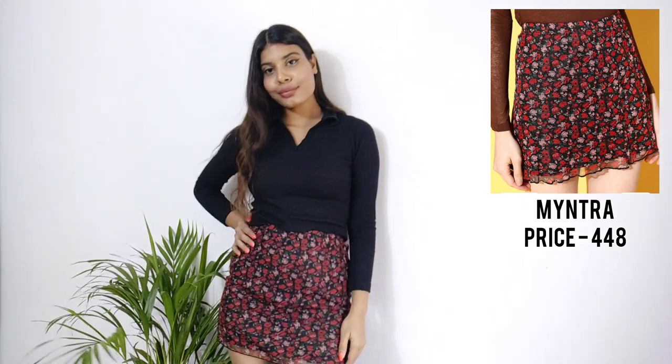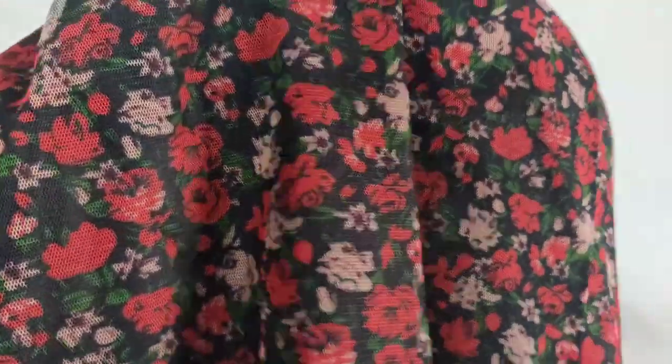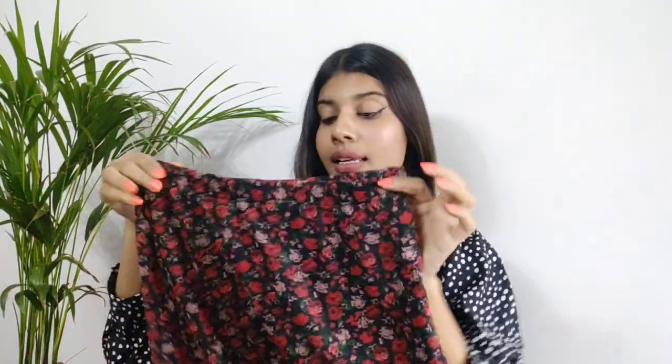Second one is this black floral mini skirt from the brand Very Lush, and it is again from Myntra. So I got two skirts from Myntra from the same brand, Very Lush. Again, it is a mini skirt, and yes, dono thode similar hi hain. So it has elastic on the waistline, material is polyester, and the quality is quite decent. Like, itna zyada acha nahi laga mujhe. I got this in a size 28 again, so the fit is perfect. Mujhe bahut perfect aa raha hai.